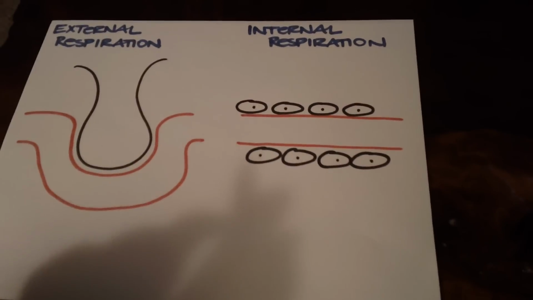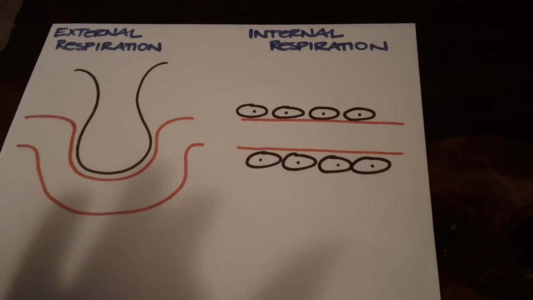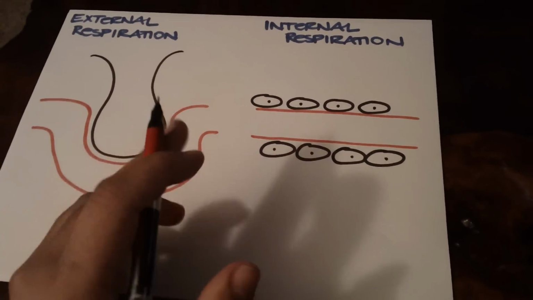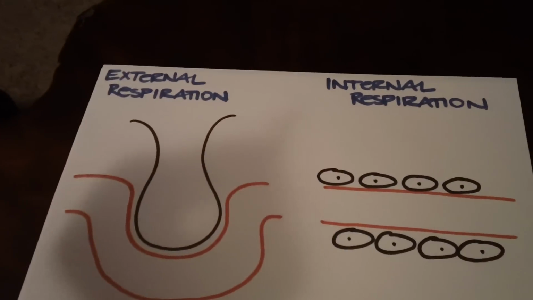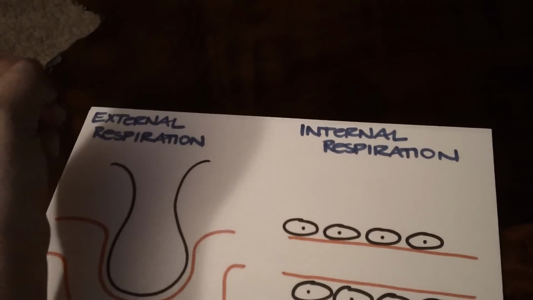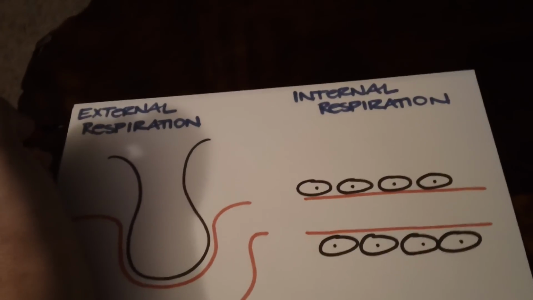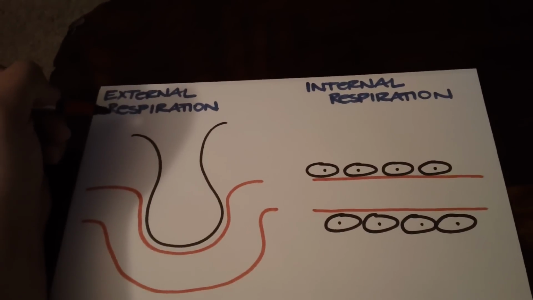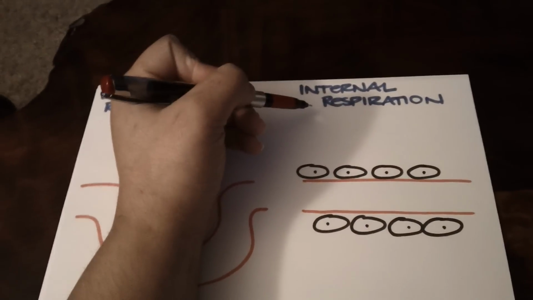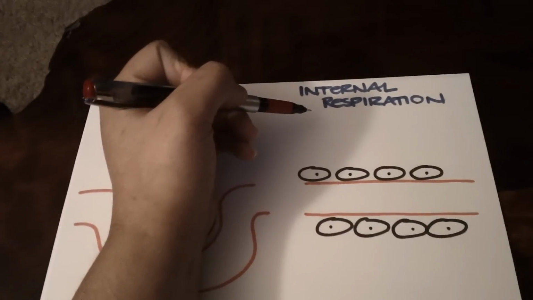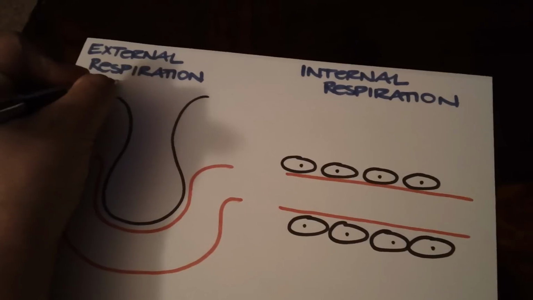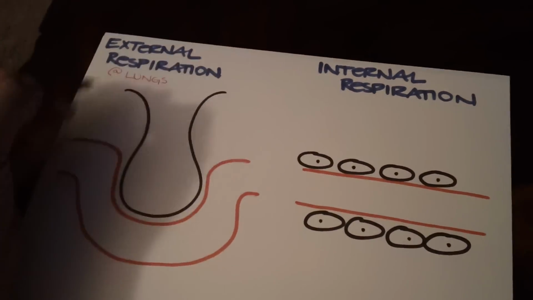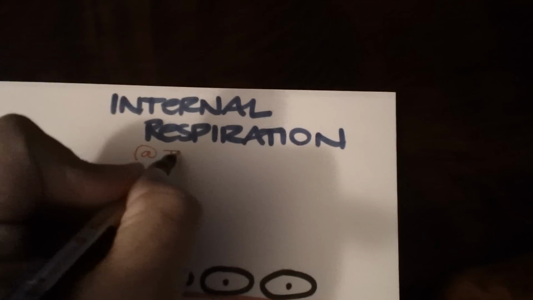All the numbers of millimeters of mercury are all the same for the oxygen and CO2, but the drawing itself is just a little bit different. So one thing, if I had read a little more carefully: this morning I kind of defined external respiration as breathing out, and internal respiration as taking a breath in. That's not what it is, and I apologize. External respiration occurs at the lungs, hence the alveoli here. Internal respiration occurs at the tissue.